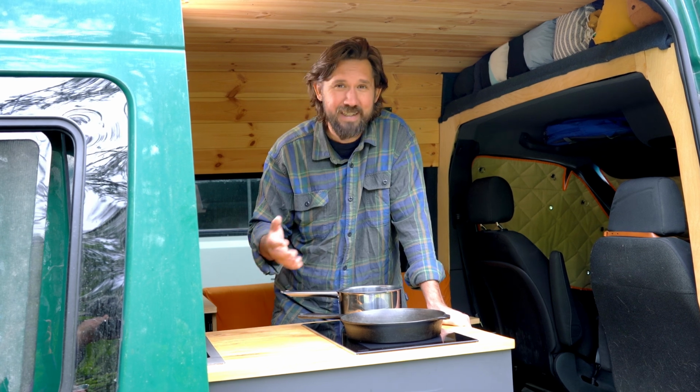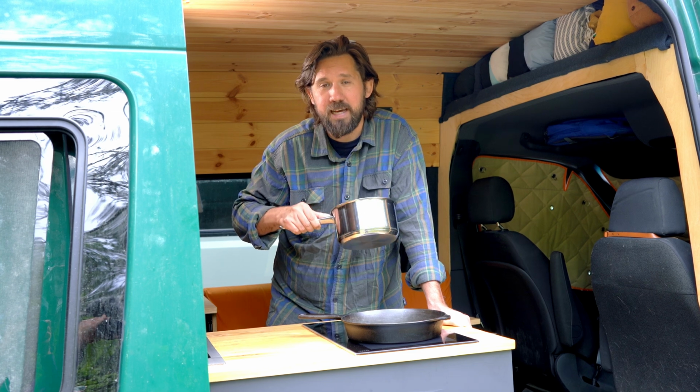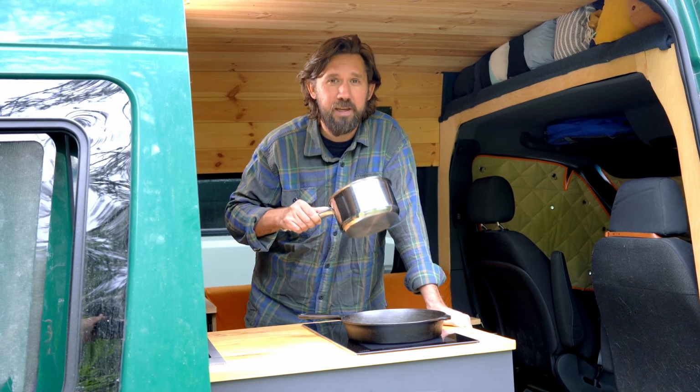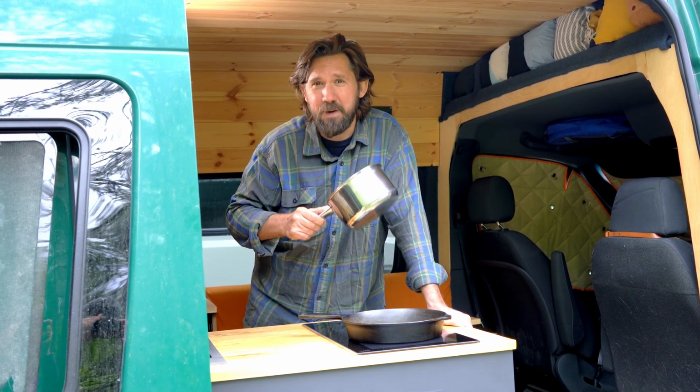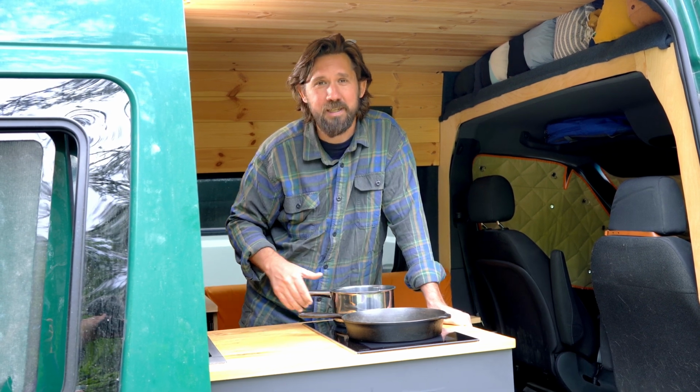I call it a very small con because chances are that most of the cookware that you have in your kitchen drawer is going to be magnetic. And even if it's not, well, it doesn't have to cost a fortune. For example, this perfectly good stainless steel pot that we've been using for the last 4 years only cost us $15 from IKEA. So you don't have to break the bank on cookware just to use an induction cooktop.